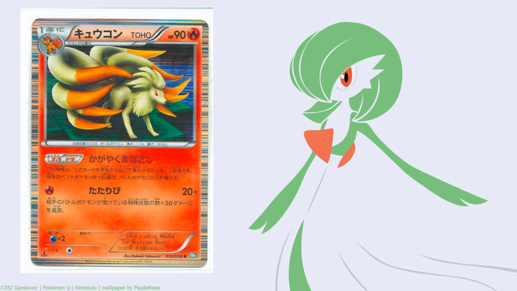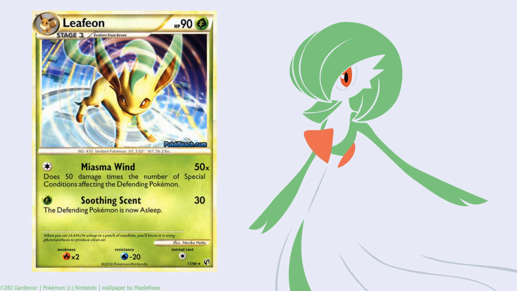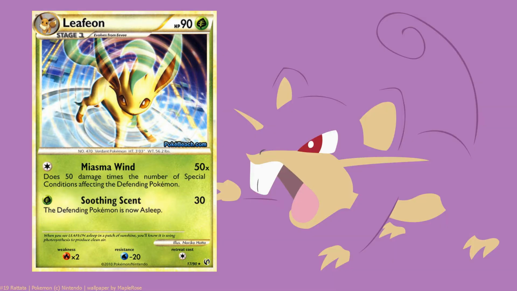For 1 fire energy, you can do 20 damage plus 50 more damage for each special condition on the defending Pokemon. Now, I'd like to firstly mention the actual attack on this Ninetales is pretty much a word-for-word copy of the Leafeon from Undaunted, with its Miasma Wind, which is colourless for 50 times the number of status conditions on the defending Pokemon.